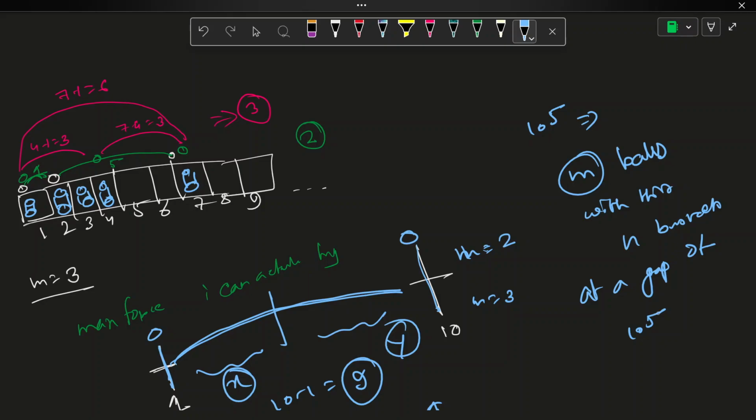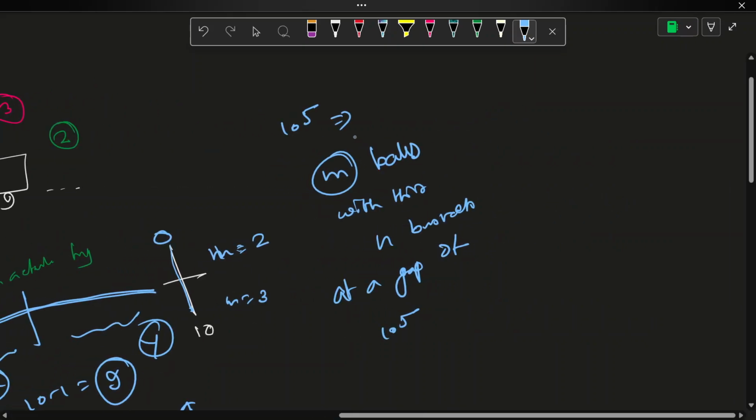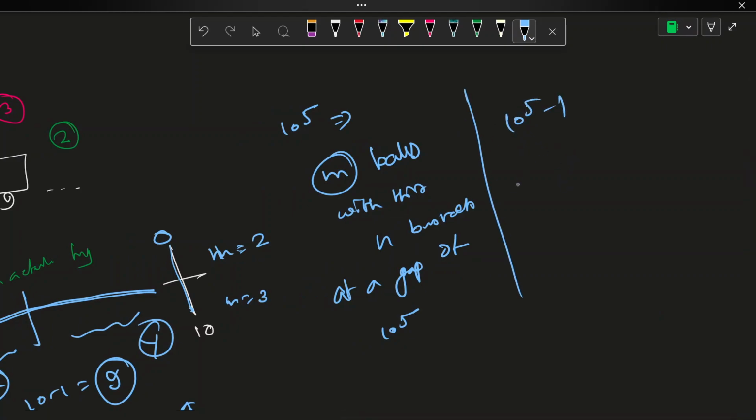So I will start from the maximum value, suppose 100, here 10 to the 5. Then I will check, okay, if it is not possible, then what should I try? I will try 10 to the 5 minus 1. Then it is not possible, again I will try 10 to the 5 minus 2. Then I will try 10 to the 5 minus 3. In this way, whenever it is matched or I find any combination, then this is a possible answer because I am starting from maximum to minimum, right?